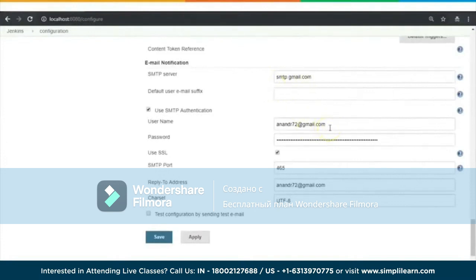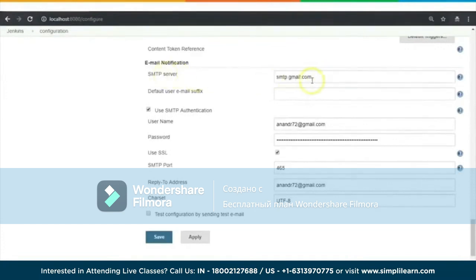In case you're in an organization, you would have some sort of email ID that is set up for a Jenkins server. So you can specify the SMTP server details of your company so that you can authorize Jenkins to send out emails. But in case you want to try it out like me, I have configured my personal email ID, which is on my Gmail, for sending out notifications.